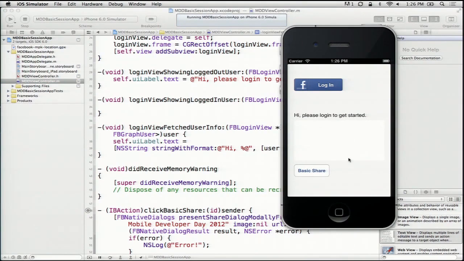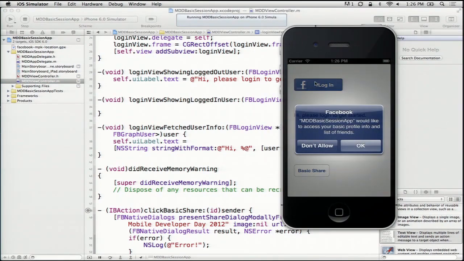So let's log in. And what we should see here is an iOS 6 auth dialog box. And of course, if we go change our app name in the plist, you can put something here that has spaces in it and looks nicer. But this is going to basically ask for basic info, plus the other fields that come along with this on iOS 6. And so the app will basically have access to your name, your profile photo, your friend list, and a couple other things. So let's click through and say yes.